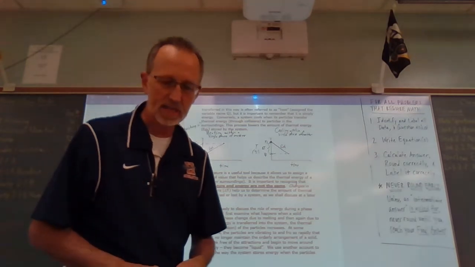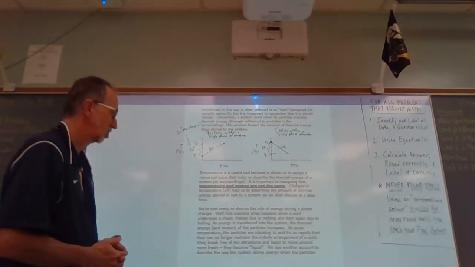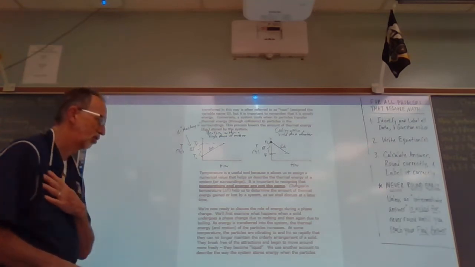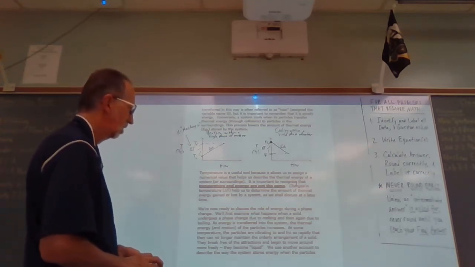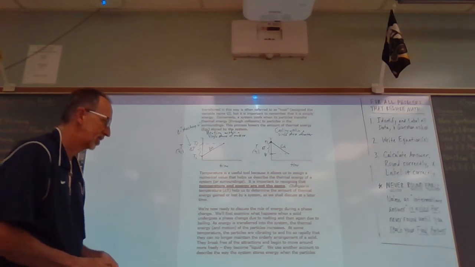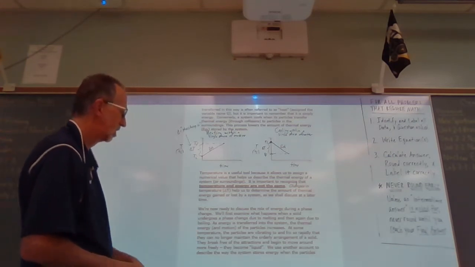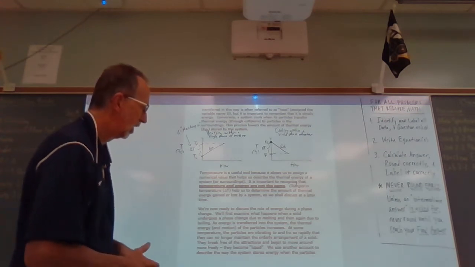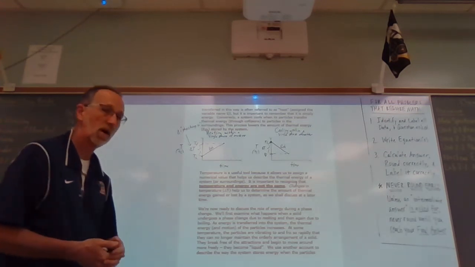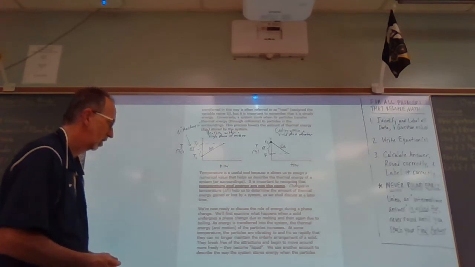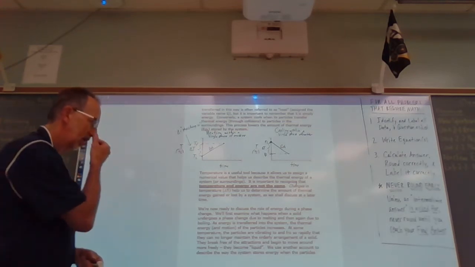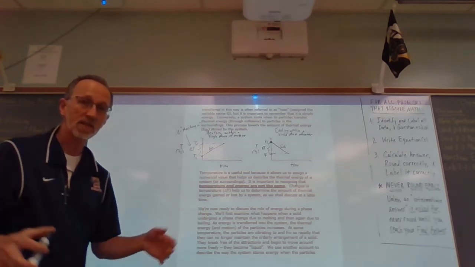So we're now ready to discuss the role of energy during a phase change. We'll first examine what happens when a solid undergoes a phase change due to melting and then again due to boiling. As energy is transferred into the system, the thermal energy increases. At some temperature, the particles are vibrating to and fro so rapidly that they can no longer maintain their orderly arrangement. They break free of those attractions because they're moving too fast, and they begin to move around more freely, which is when they become a liquid.